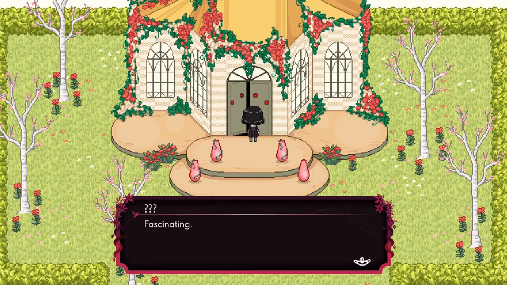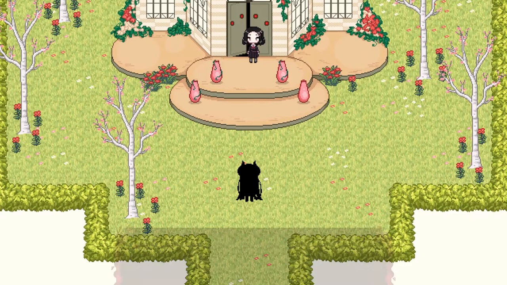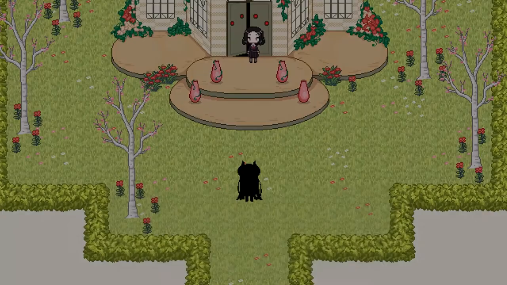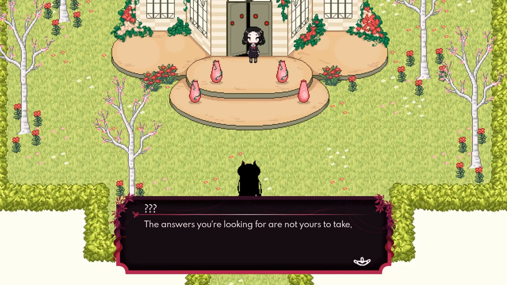Fascinating. You've done the opposite of what I expected. A delightful surprise. How did you know, I wonder? I just mashed on the white flower until it gave me the option, man. Perhaps you're different. No, I'm a Let's Player that just has to try every option in these kinds of games. Or perhaps you cheated. Nah. How odd. Regardless, I advise you not to mess with things that don't belong to you. It's not safe for you. As you already know in this place, things are not always what they seem. The answers you're looking for are not yours to take. You're not ready to learn the truth. And the truth is not willing to be learned by you.